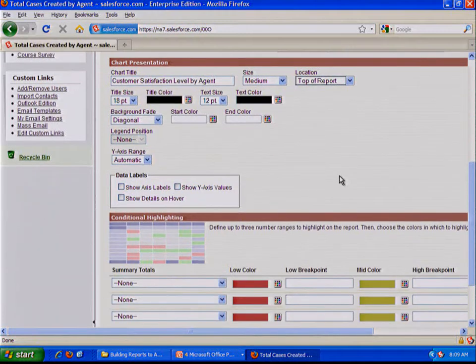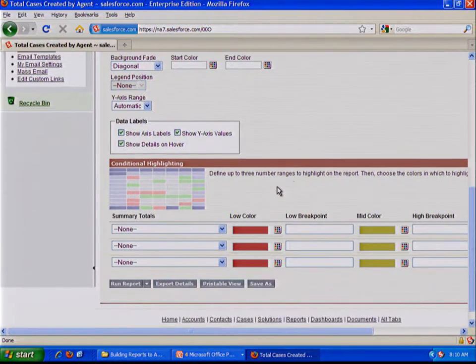All right, let's take a look at what our report looks like. Oh, by the way, you have data labels as well. This is with our new chart analytics enhancement that was released earlier this year. We have new options where we can put more information on the chart itself. Where you see data labels, go ahead and check all of those options, and we're able to see that there's more labeling that you can add to the chart. Go ahead and tick those data label options. Okay, go ahead and run the report.